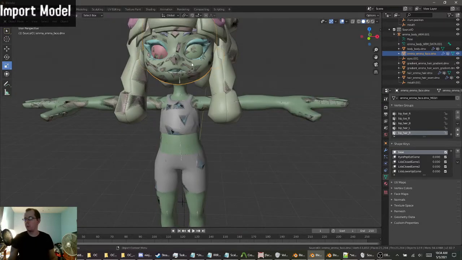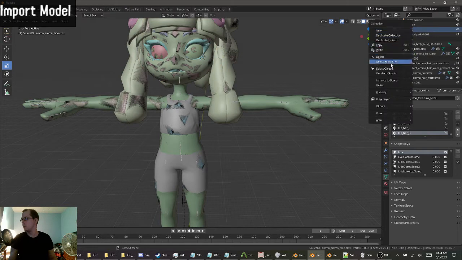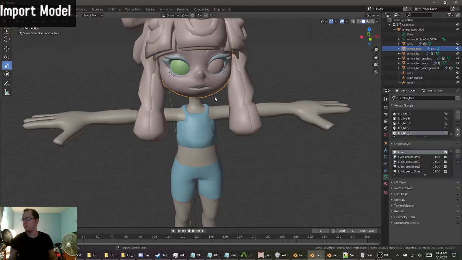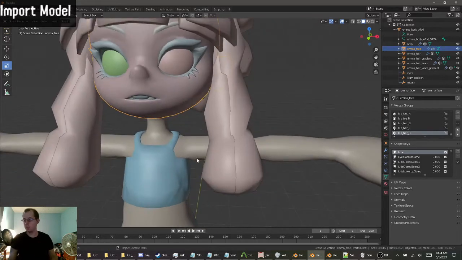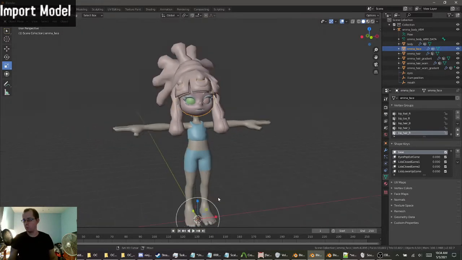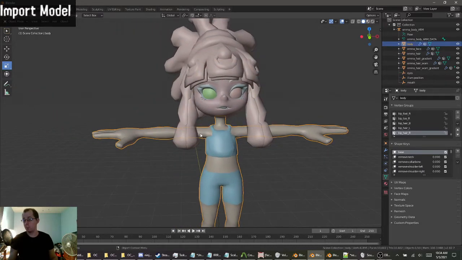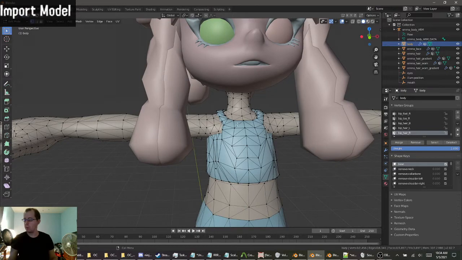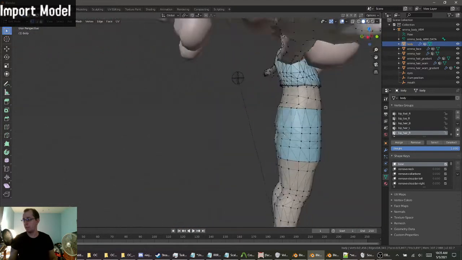So mostly, from any of these, we only need the head. Let's go ahead and delete that whole thing here because we don't need it. For me at least. But if you guys still want to use Jonathan's body model, which is another con for me, once you have your gear on, you want to get rid of some of this mesh so that you don't have it seep through.